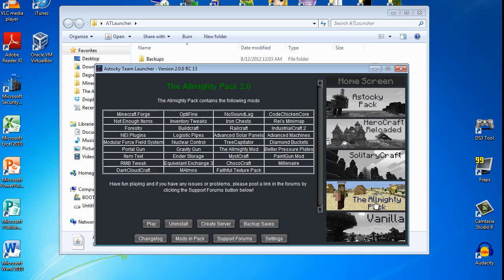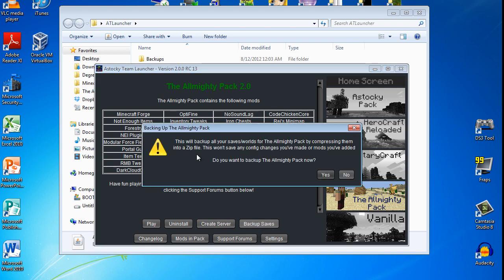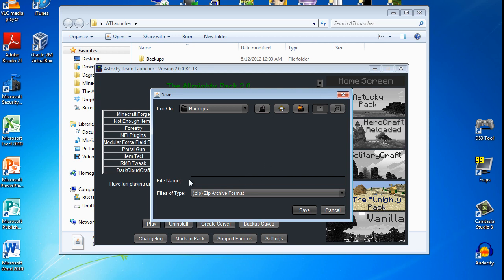And let's demonstrate the backup saves button. Basically once you click this button, it'll say this will back up all your saves and worlds for the Almighty pack by compressing them into a zip file. This won't save any config changes you've made or mods you've added, so it will only save the saves directory. Click yes, and then it'll allow you to choose where to save the file.